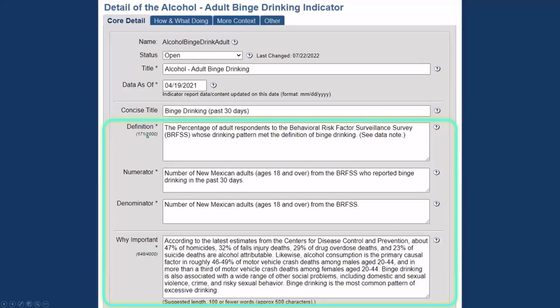So definition, maximum length, 1,000 characters. If you go over 1,000 characters, it won't save. Wait, let me back up. It won't let you type in more than 1,000 characters.